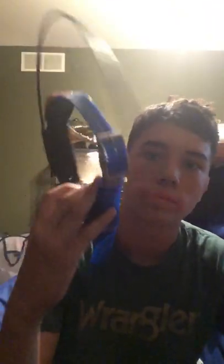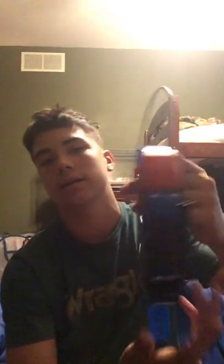Yeah, this is the Garmin T5 collar right here — it comes with extra antennas and everything else. And then another thing: I did a video on this a while back but it's part of my gear so I might as well put it on here. It's just the Boss Can Squaller — it's all aluminum, double reed. Pretty neat squaller, and it's got the neck thing here so you don't lose it.